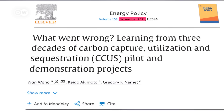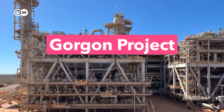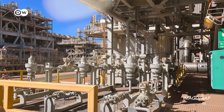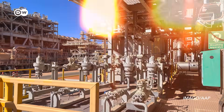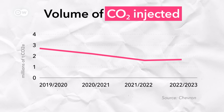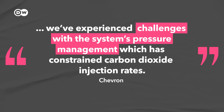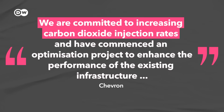Even the projects that did take off didn't always meet their targets. Just look at Chevron's liquefied natural gas plant in Australia. It has one of the world's largest CCS systems, with the capacity to store up to 4 million tons of CO2 — about as much as the island of Madagascar emits in a year. But since it was inaugurated in 2019, it never once met that capacity. In the last fiscal year, it only injected 1.7 million tons underground — not even half of what was promised. Chevron told us that issues with the system's pressure management limited how much CO2 could be injected, and that they're fixing the infrastructure to start injecting more, but didn't specify how long this would take.